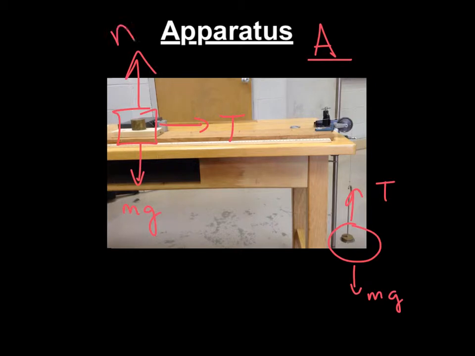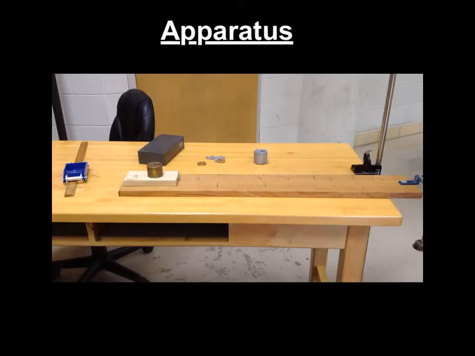It's balanced by this normal force, and since it's going to go to the right, you have friction, which is mu N on the other side. So if you balance this out, you can find a way to solve for this coefficient of friction based on this mass. So when you're working on this, you're finding mu sub k, the coefficient of kinetic friction. And what this means is you are going to have to give this a little tap to get going.